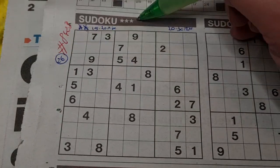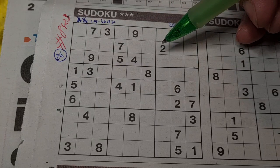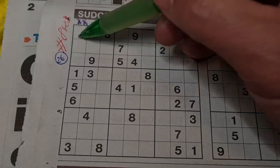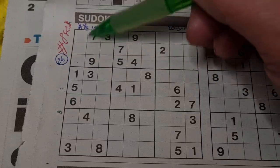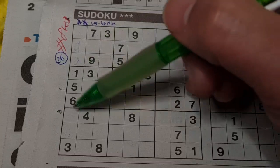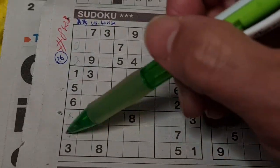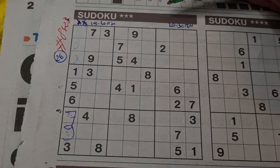Is this a 2 stars or 3 stars? We don't know. We will see. Alright. 5 missing numbers. In the first column, 2 of those missing numbers are the 7 and 9. You have a 7 and 9 in this big square, so no 7 and 9 in these 3 boxes. 7 and 9 goes in those 2 boxes as a pair. We have a 7 in this row, no 7 there. 7 should be here, and a 9 goes there.